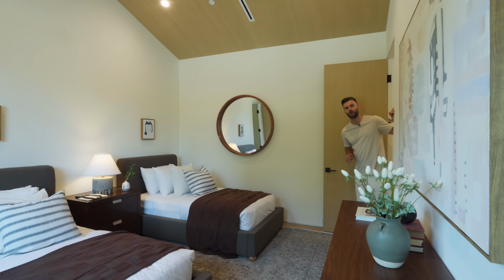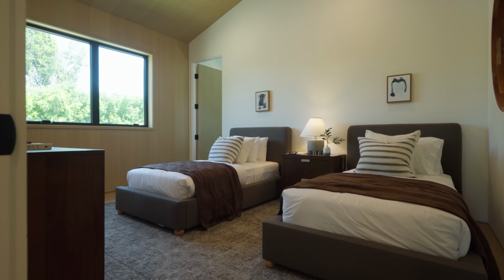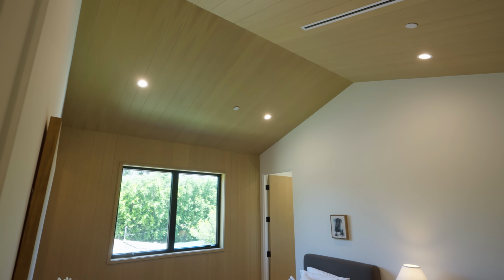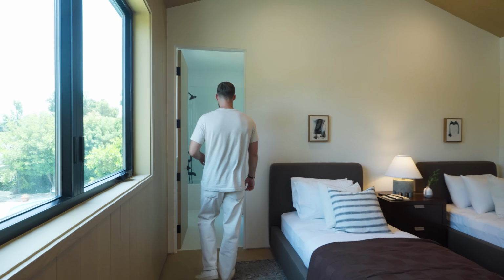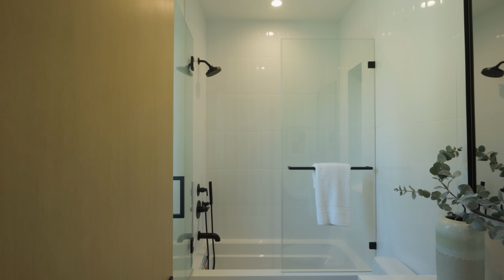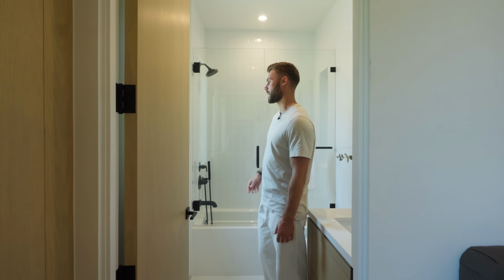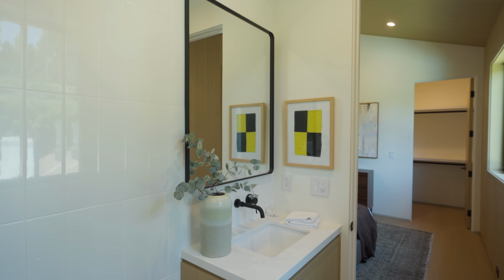Welcome to your next bedroom. This could work really well as a kid's room because it's adjacent to the principal room. Now we've got the same ceiling style as here. So we've got the wooden paneling throughout again, makes it feel a little bit different, gives it that edge. And this one of course has its own ensuite. Now, perhaps perfect for a kid's bedroom because instead of the shower on this one, they've gone for a bath. Obviously it does have the shower above it, nice window, lots of natural light, and then the walk-in wardrobe is just in front of me.